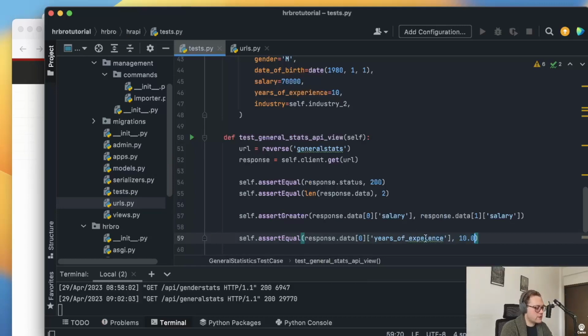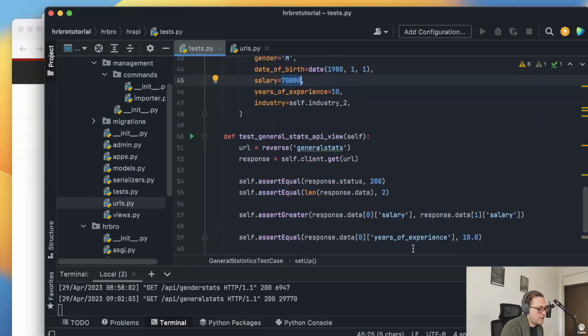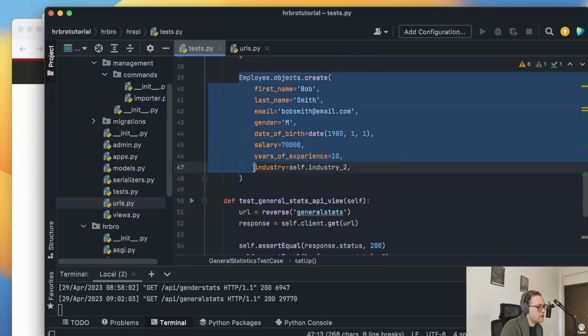We're actually hard coding this. So remember, we are ordering these by industry. So the first element is going to be industry 2, actually. Why? Because industry 2 is making more money, okay? And the average years of experience in industry 2 are obviously 10 because we have only 1 employee in that category.